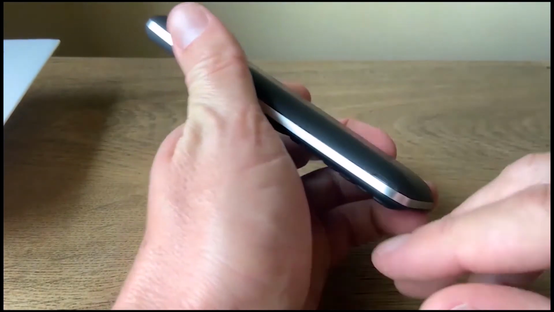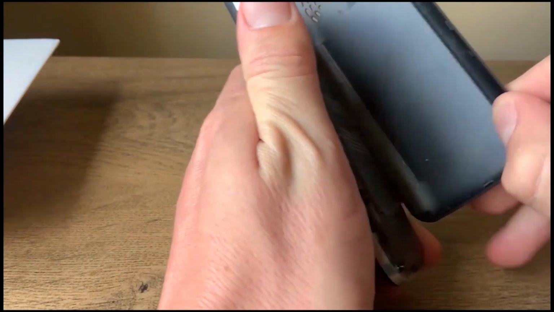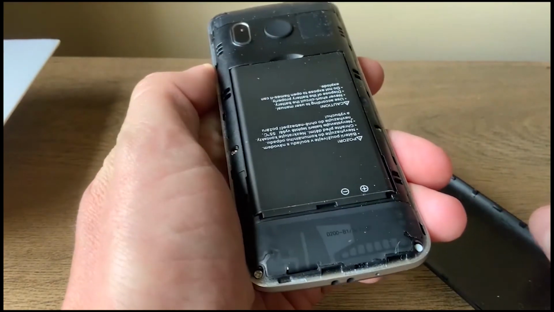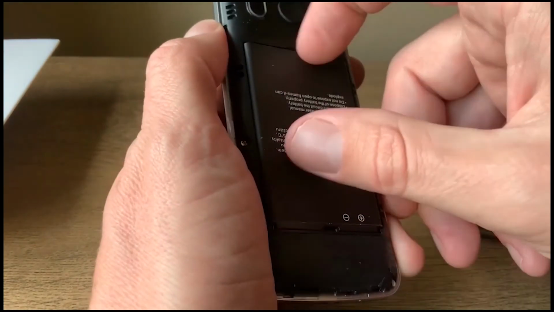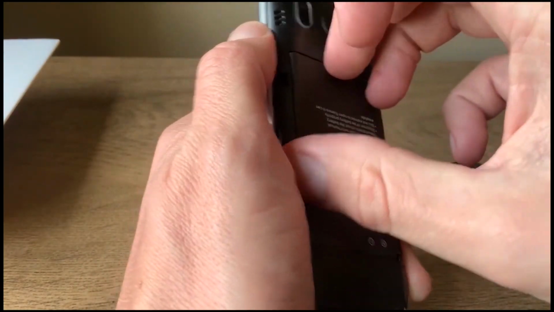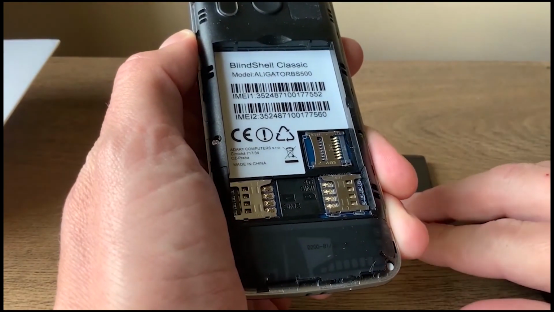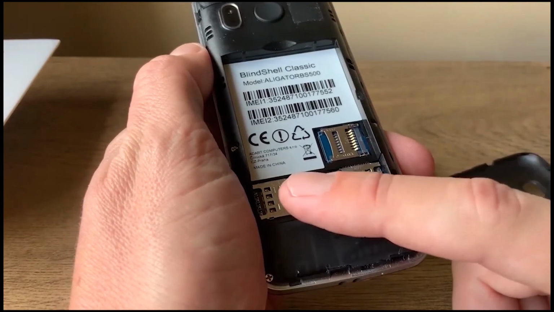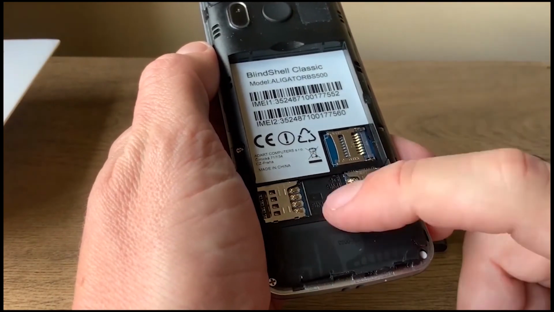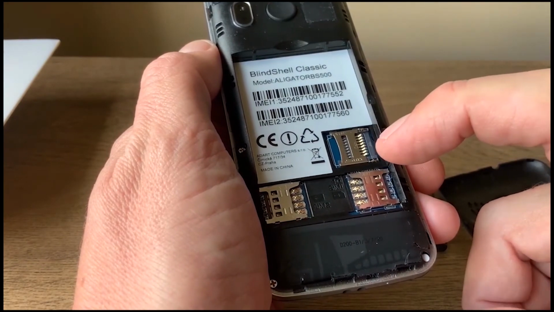So we're going to take off the cover of the phone at the moment, and have a look. There's a little groove at the bottom left of the phone that allows you to remove the cover. My nails are quite short, but there we go, we've got the battery out. In here you have capacity for 2 SIMs, which is quite good if you needed a second phone number to work off the one handset.